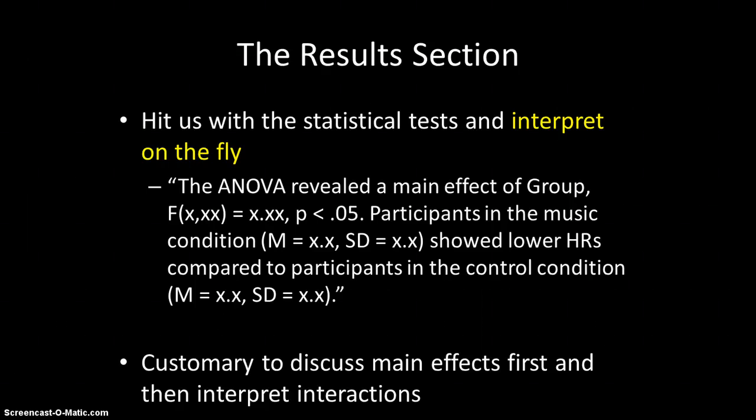I'll note that if you do have a significant interaction, you may recall that the interpretation of the interaction really sort of supersedes in a lot of ways the discussion of the main effects such that if a significant interaction is present, it sort of makes risky interpretation of the main effects in many ways and so then at that point, if it is significant, that significant interaction really becomes primary. So we can talk about this more certainly in the context of your individual groups. If you have interaction effects that turn out to be significant, we can talk about ways of structuring your reporting of the results in ways that I think make sense and in ways that are consistent with some of the best practices in the field.